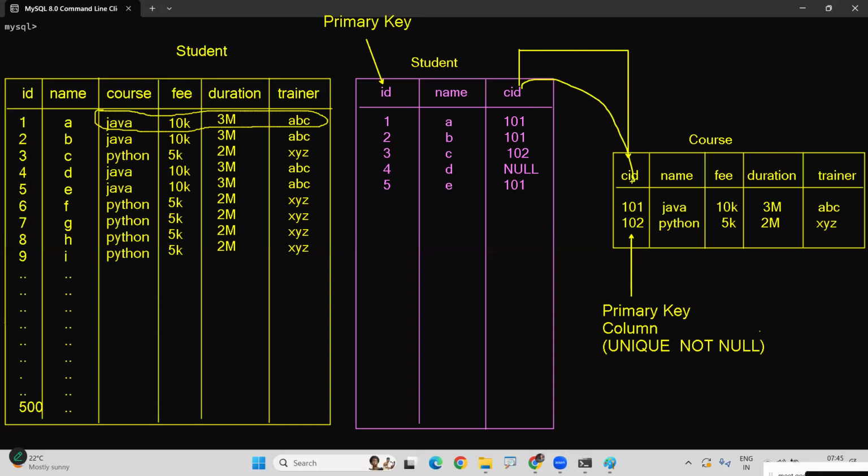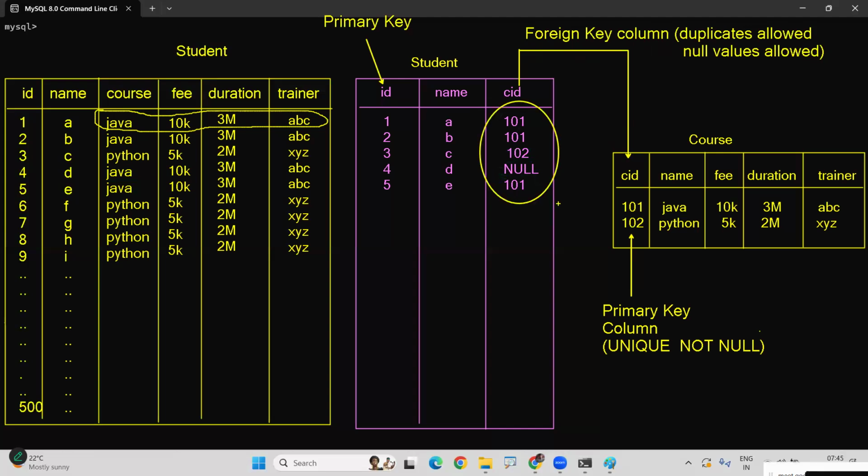Whenever you try to create that relation, it looks for whether the table is already present in the database. This one is a foreign key column. And the rule is what? Duplicates are allowed and null values are also allowed.